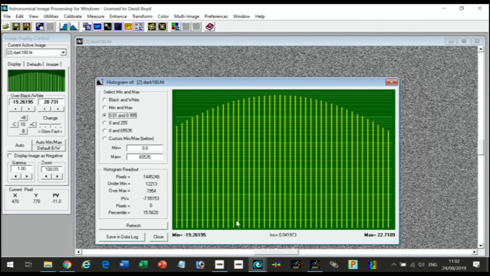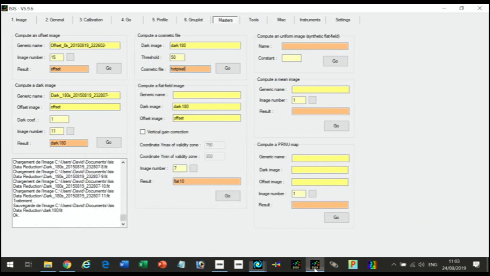You would expect it to have both. As you see here, this is a plot that goes from minus 19 to plus 22. So it's centered on 0. The mean is about 0, which you'd expect. Some are negative, some are positive. Well, I did the experiment, I truncated it at 0, and it actually made no difference. But that's not strictly correct, because if you truncate it, you're not then processing the data correctly with that dark frame. If you're happy with negative numbers in that particular context.